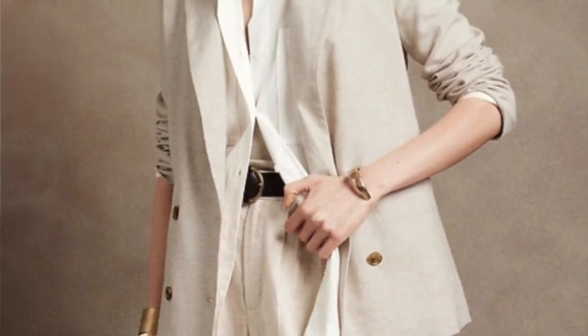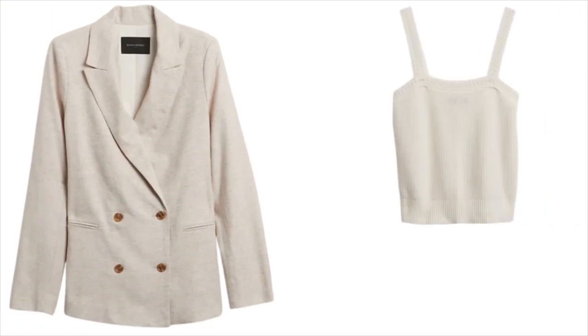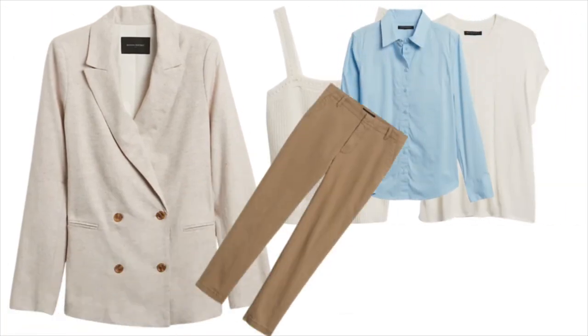For our next item, of course I could not resist but choose a blazer! You know me — as French women we love our blazers — and this one is double-breasted in a linen mix. It's available in a flax color, so it will go with everything in your wardrobe. Double-breasted styles can add a little bit of width visually to the torso, so you can leave it open for a slimmer look. You can wear this blazer with all three tops, over the chinos, and over the dress. A versatile blazer is great for both casual times and smarter, more elevated occasions!